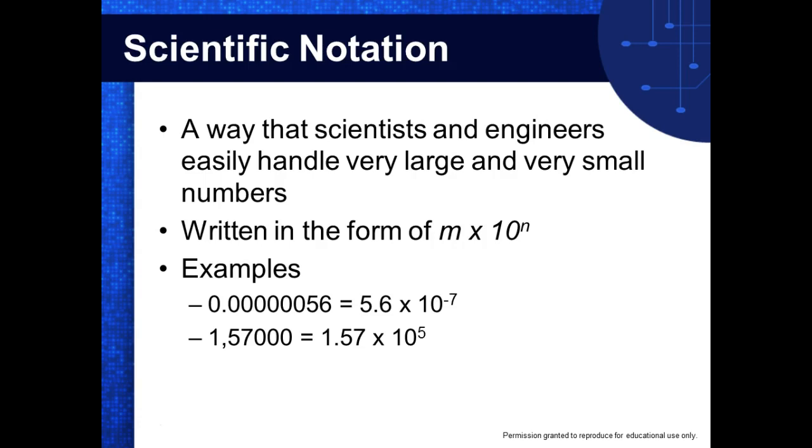Okay. Minus 7th power. If you go to the left, it's plus powers. If you go to the right, it's minus powers. Okay? I should have said that right there. Over here, we'll move it over, and what we're shooting for is trying to get one whole number. Does that make sense? So I come over, I go 1, 2, 3, 4, 5, right? Understand that? And then I write this as 1.57 times 10. Are you okay? Any questions there? Y'all seen this before, right? Everybody seen this before? We okay? Yes?